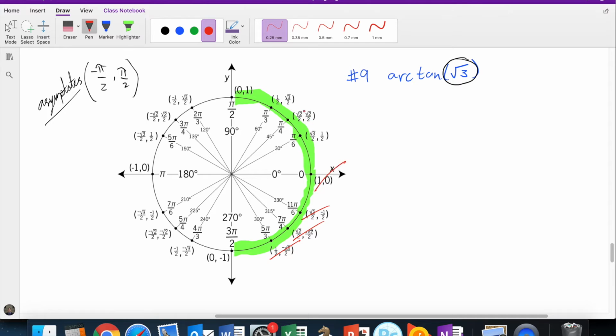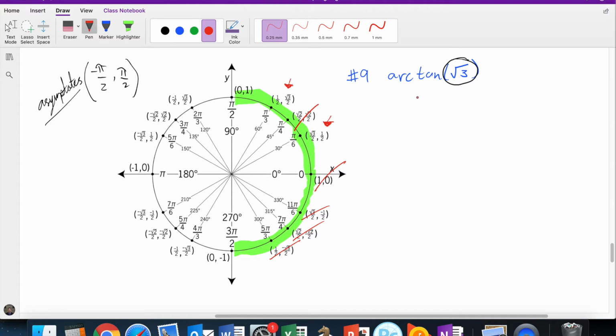So it obviously can't be that one. What about this one? What if I divided square root of 2 over 2 by square root of 2 over 2? It's going to give me 1, right? So it obviously can't be that one. So I'm basically left with two choices: either square root of 3 or square root of 6. Which one of these is going to be my answer?